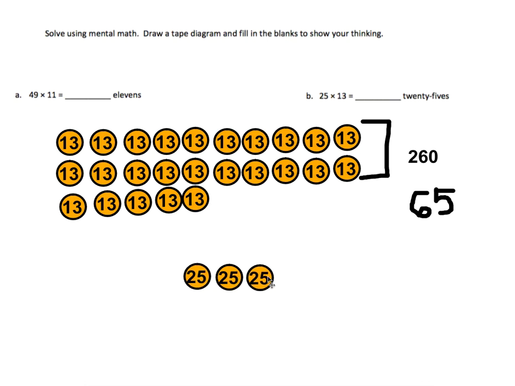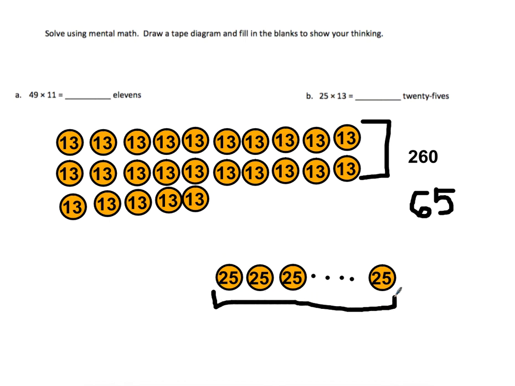Another way to do it is look at it as 25 13 times. So we have to make 25 10 times. When you draw it, you're going to draw the circles. And one way to make your life simpler, instead of doing 25 13 times, because we don't all have that much space or time, is like this, and just put some dots in here. That shows me 25 10 times.